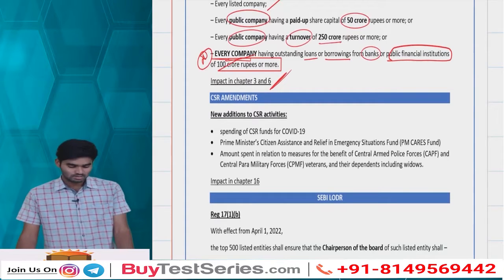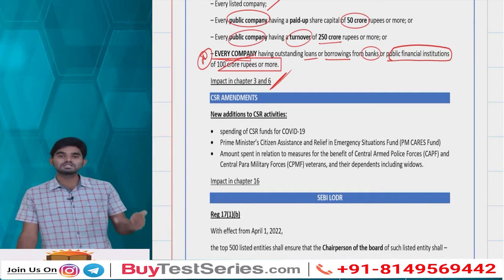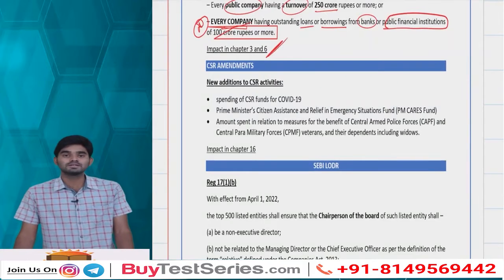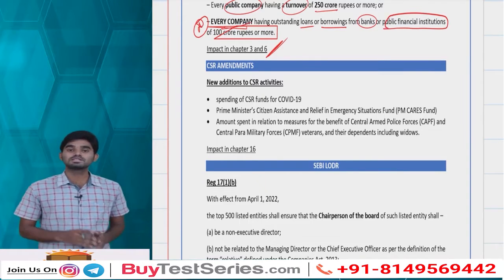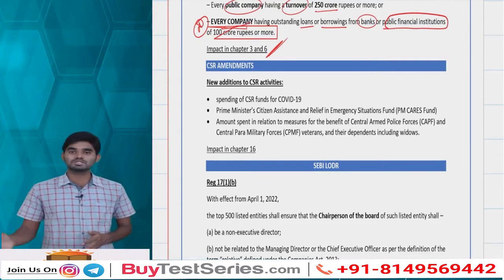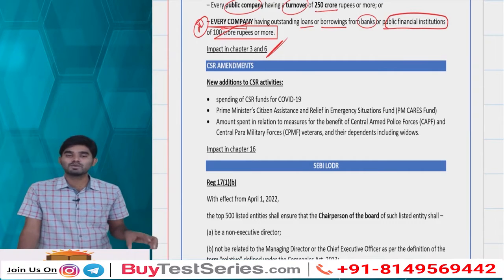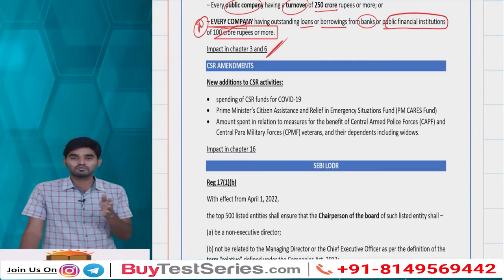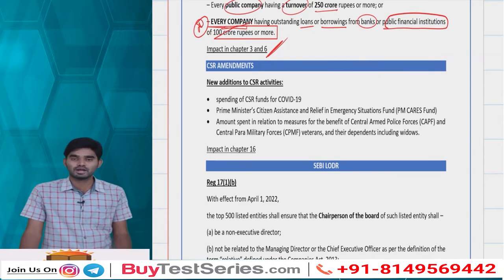Yes. Moving ahead to the CSR amendments. To Schedule 7, some new additions have been made with respect to spending of CSR amounts. Due to the COVID-19 pandemic, in order to curb it and to save citizens, the ministry has included that wherever corporates spend on the prevention of COVID and serve needy people, that spending will count as a CSR activity. So whatever funds you spend towards COVID-19 related matters will be an eligible amount towards CSR as per Section 135. Clear, everyone?